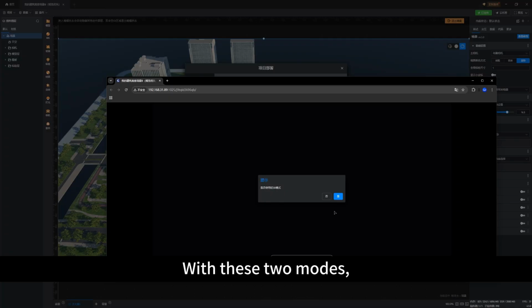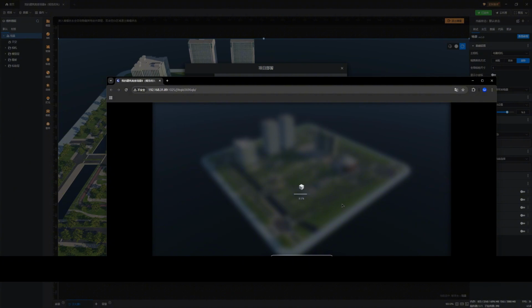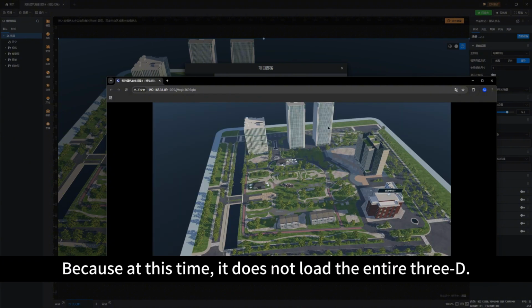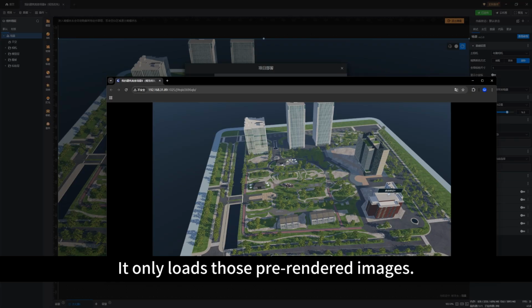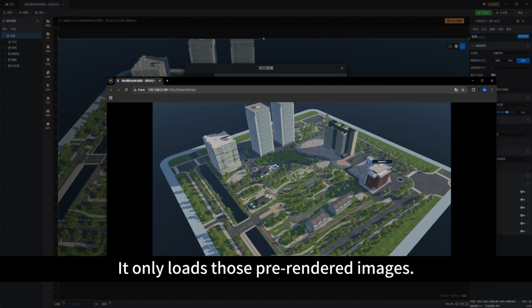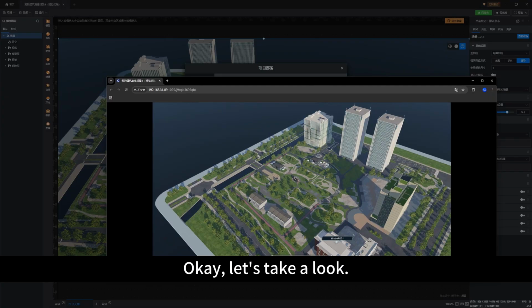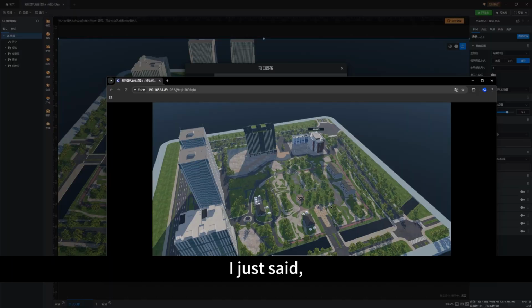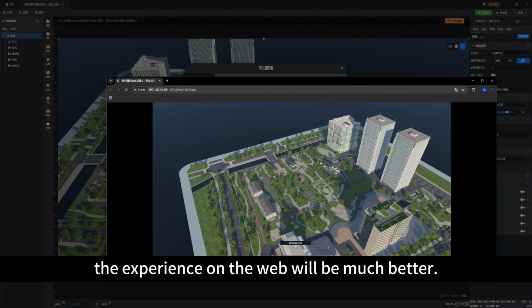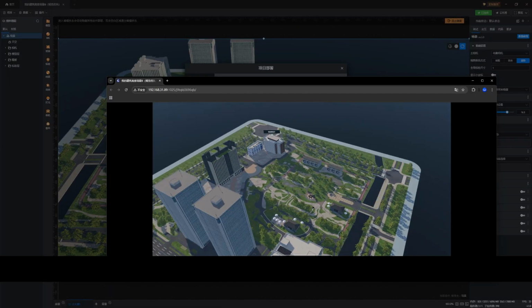With these two modes, let's take a look at the display. The loading is very fast because at this time, it does not load the entire 3D. It only loads those pre-rendered images. Okay, let's take a look. I just said the experience on the web will be much better.